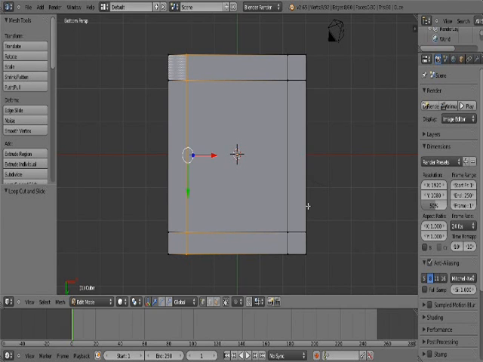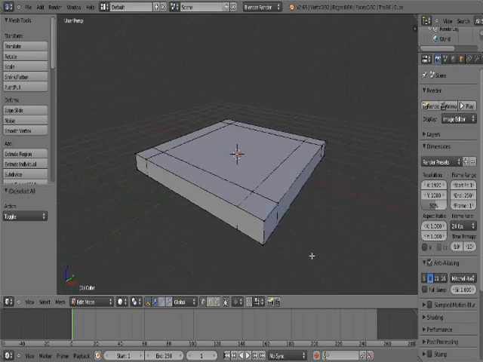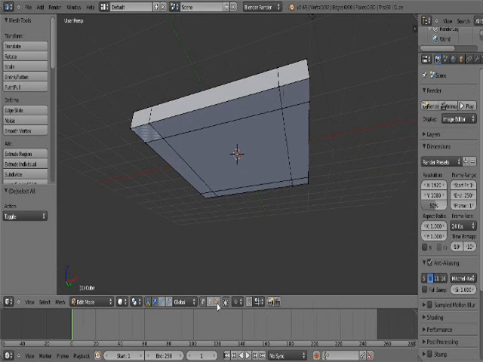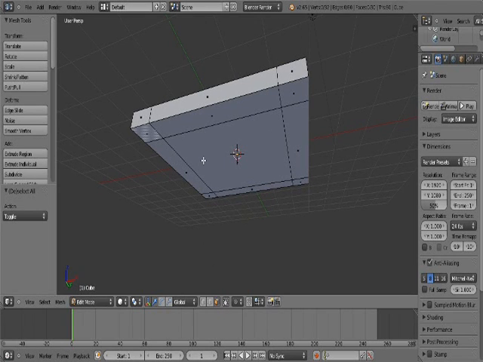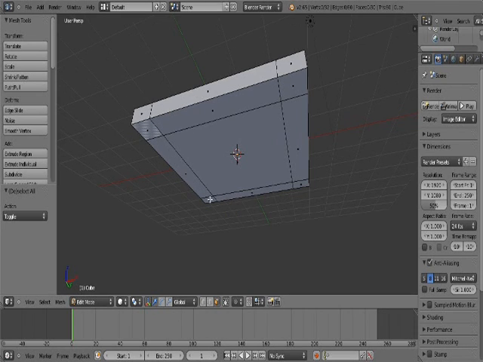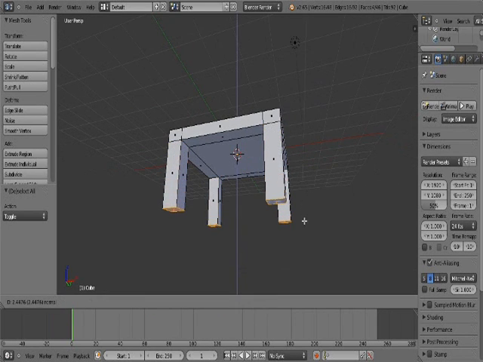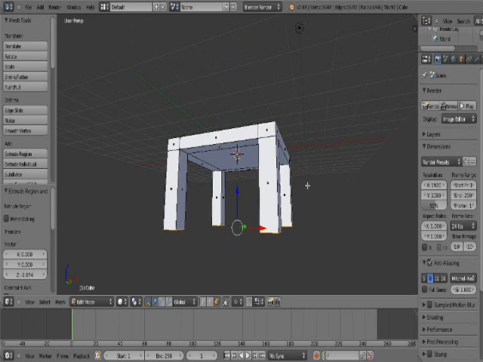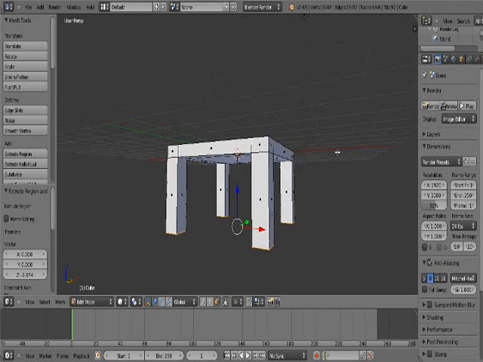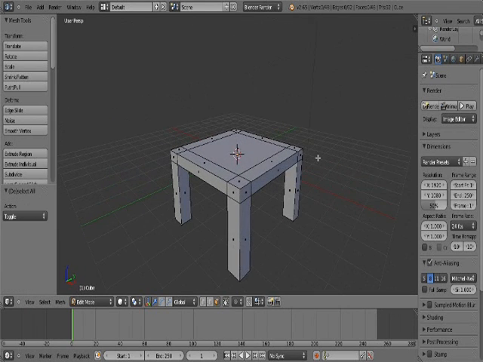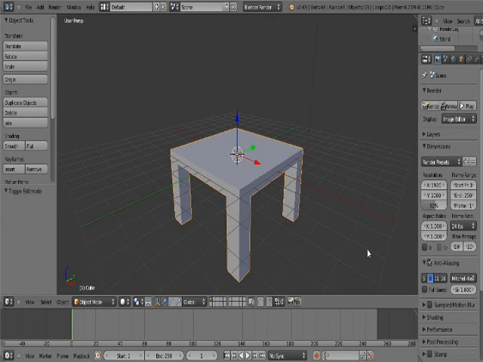To do this, press A. So now let's go in faces mode. To do this, click here, this little thing. Then let's select a lot of faces at the same time. To do this, hold shift and right click on those faces. So now let's extrude them. To do this, press E and extrude down, something to there. Deselect everything by pressing A. So now let's get out of the edit mode. To do this, press Tab again or go here and click object mode.